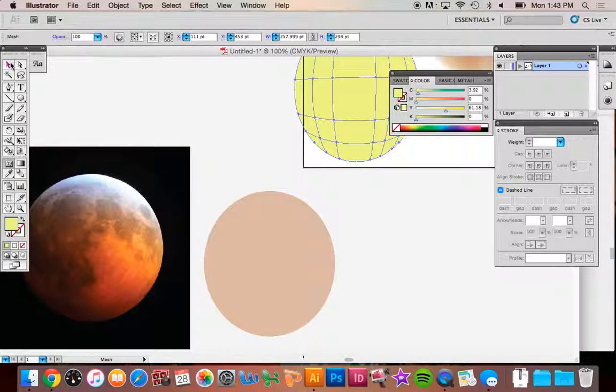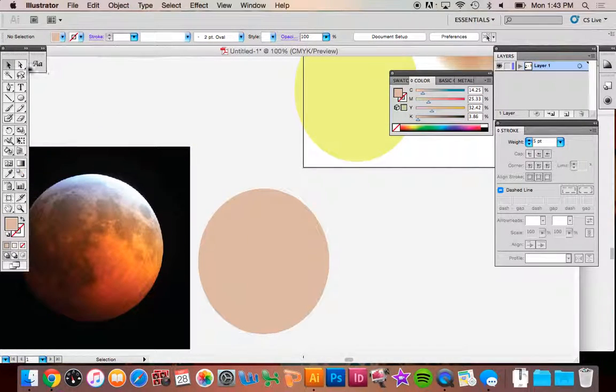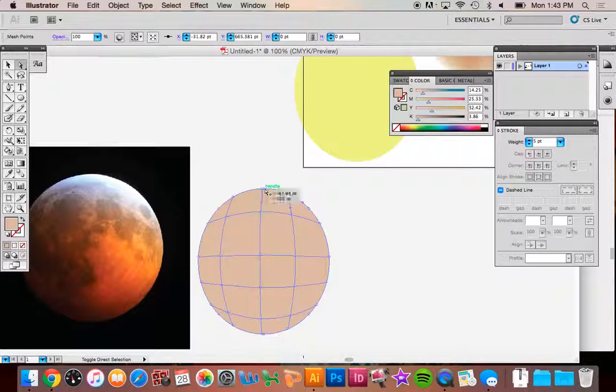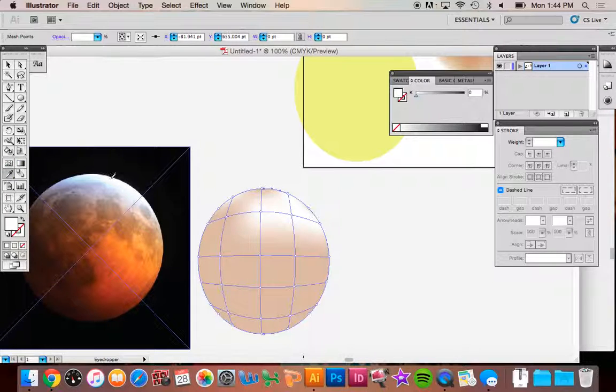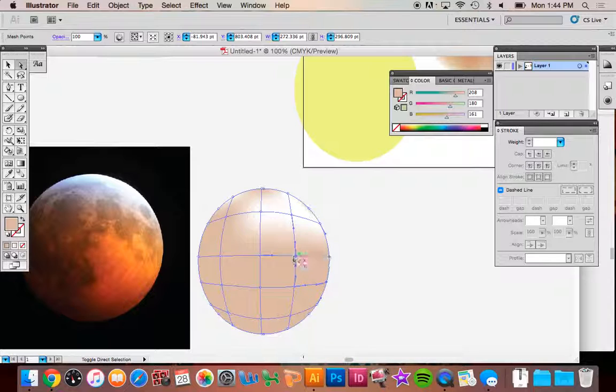So now to put some of these tools together that I just talked about, I have this sphere that I made here, and if I grab a couple of these anchor points, anyone remember what the shortcut key is? Shift, yep, to grab multiple ones. Now I can use my eyedropper tool to get in there. I don't know why that one's not changing. Maybe I have multiple ones there. I'll come back to that and figure it out. And then now I can work on, I kind of have this yellow, orange going on there. Get that.